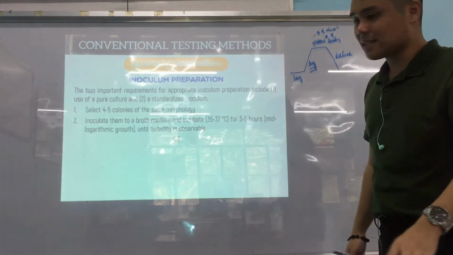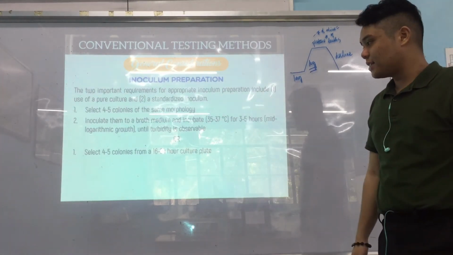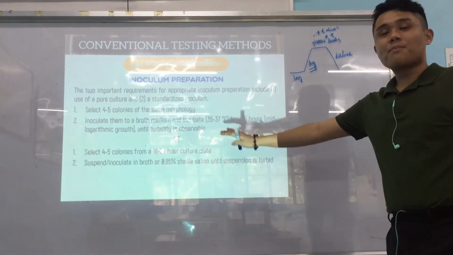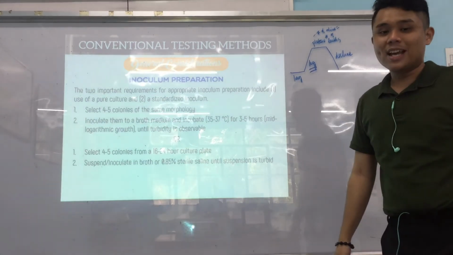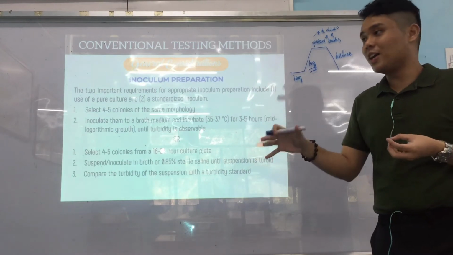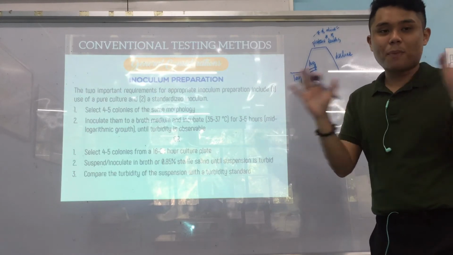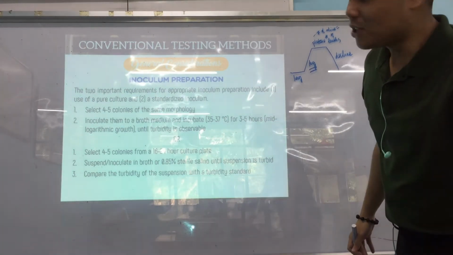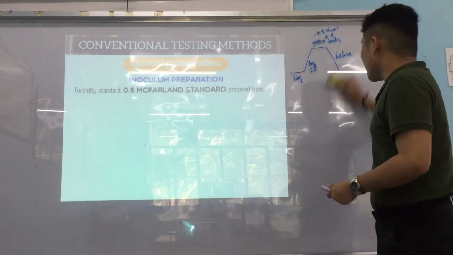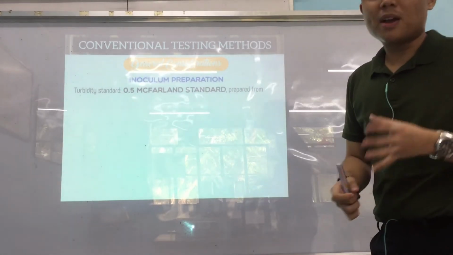Or another method is we compare it with a standard na inoculum. Okay? So example, select 4 to 5 colonies from your plate, okay, nag-incubate, and then ato na siyang i-suspend in a broth or saline until the suspension is turbid. Okay? And this turbidity, we compare it to a prepared already standard inoculum. Alright? Or prepared standard na ito i-compare ang turbidity. Okay? Alright. And this is known as your 0.5 McFarland standard. Okay? So, kani siya guys, kaning McFarland, it's not made from a broth. It's not made from bacteria.